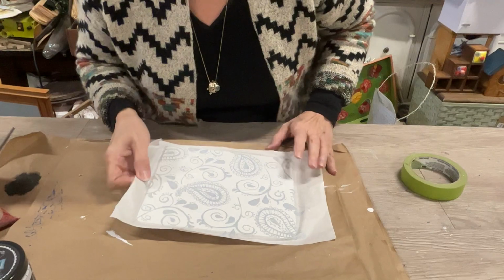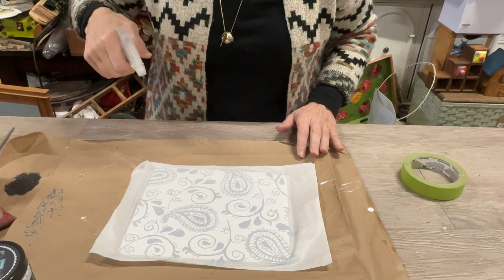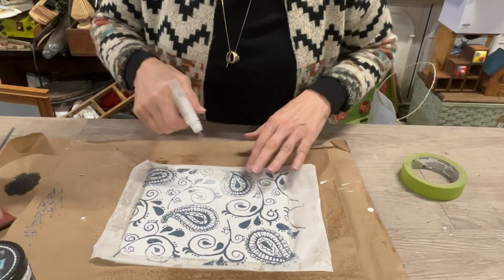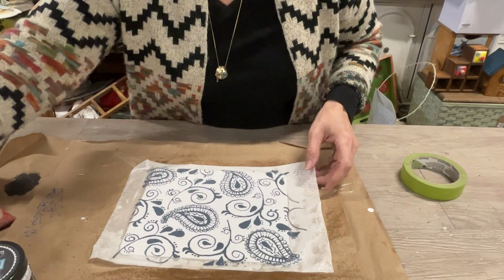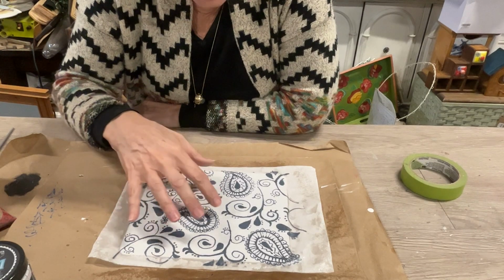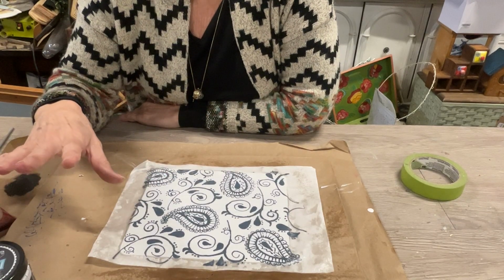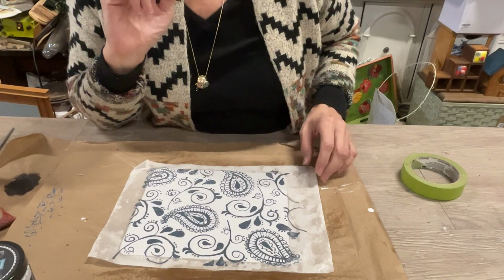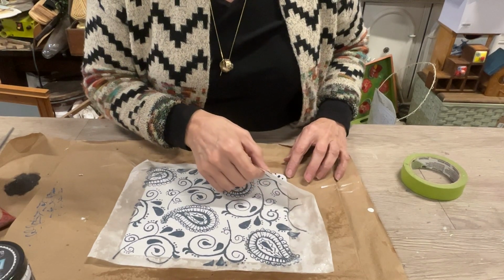As it happens, this has had overnight to dry. So to release this, we want to spray it with water once again. We want to kind of reactivate that paint that's attached onto that paper. So we want to get it just kind of damp. I want to let it sit for about 30 seconds so the paint kind of softens a little bit before we start to try and remove the paper. In an ideal world, we'll remove the paper and it will leave my painted design behind. So let's give it a go.